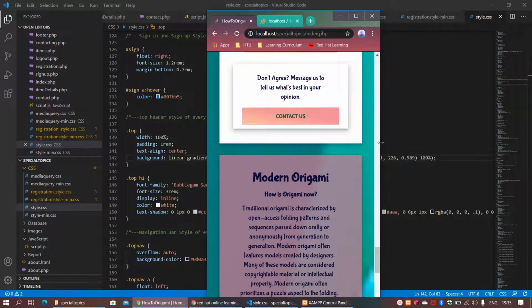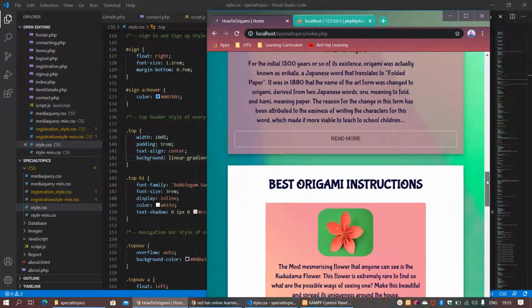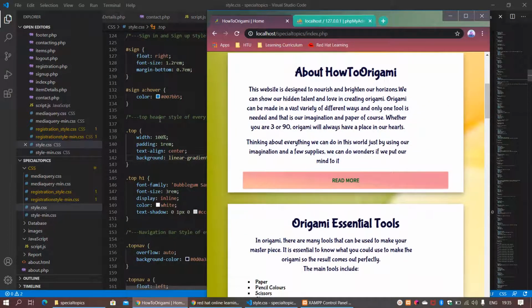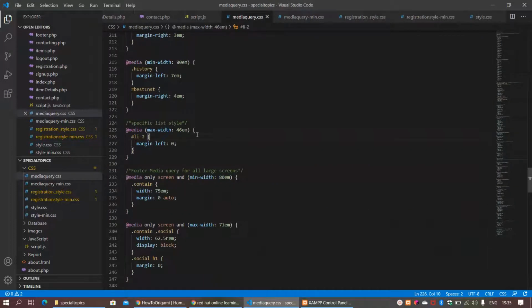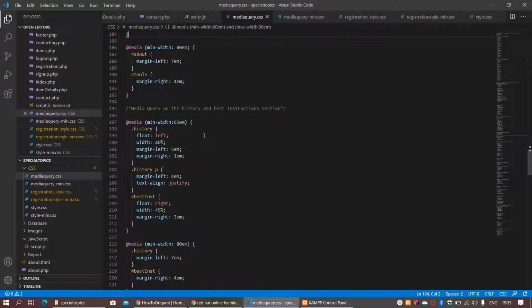All the styles that are specific to the device size can be all found inside the media queries. So if we look inside the media query.css, according to the width that we set, the minimum and maximum width, we specify the styles that we want to put, whether it's the width, the margins, or anything else like that. But it is also really important to minify all the style sheets in order to prevent less storage uptake and also increase the loading time of the website when it's being published.